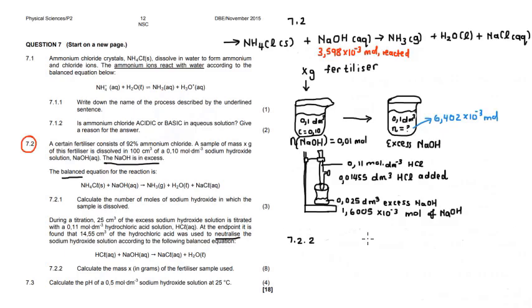Okay, so now just to pull things together, remember that when we calculated the number of moles of hydrochloric acid that were added back here in this titration step, we then went to this balanced chemical formula over here to calculate the number of moles of sodium hydroxide that were present in the conical flask. And luckily for us it was a 1-to-1 ratio. So it means that the number of moles that were added is equal to the number of moles that were present if the reaction goes to completion.